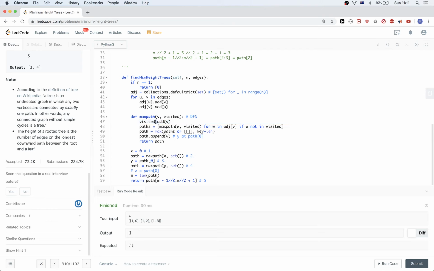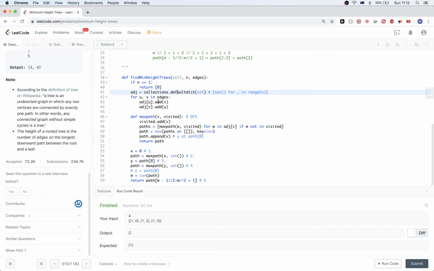So we add to the visited set, we take the max path among all neighbors, and we take it only if it's not in the visited set. And then we take the max path among all paths using the key length. And we append v after that, and we return that path. Okay, that seems correct. Let's see our adjacency list.